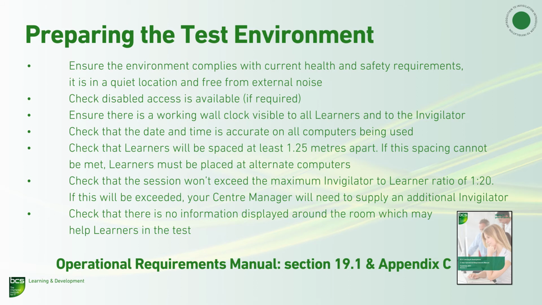Check that the session won't exceed the maximum invigilator to learner ratio of 1 to 20. If this will be exceeded, your Centre Manager will need to supply an additional invigilator. Finally, check that there is no information displayed around the room which may help learners in the test. For more information on preparing the test environment, please visit Section 19.1 or Appendix C of the Operational Requirements Manual.